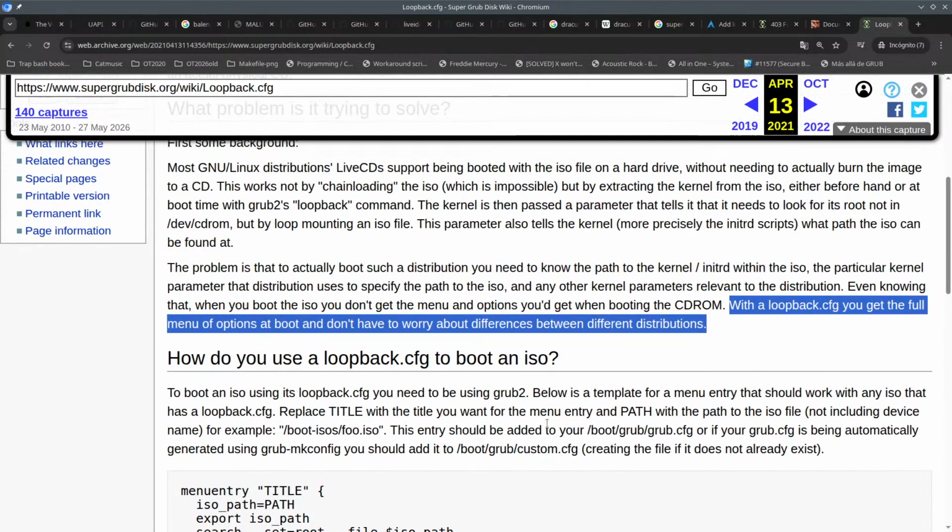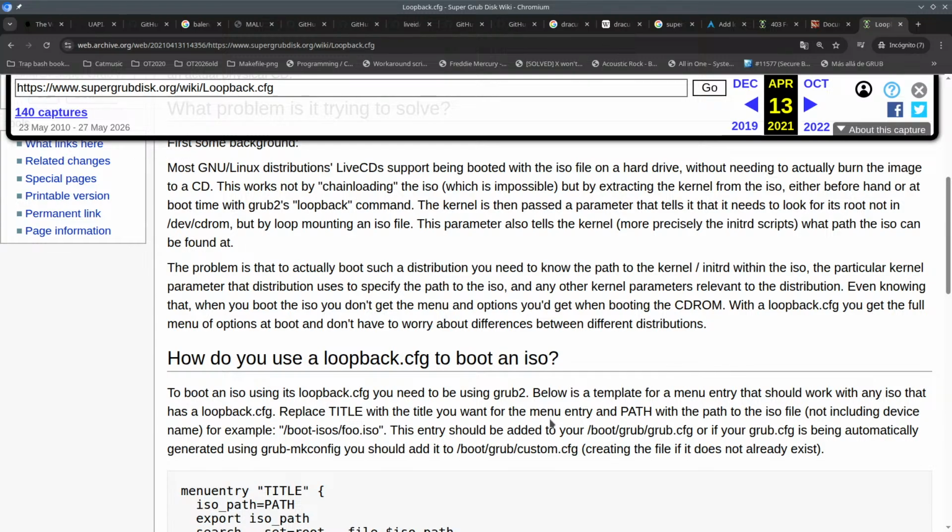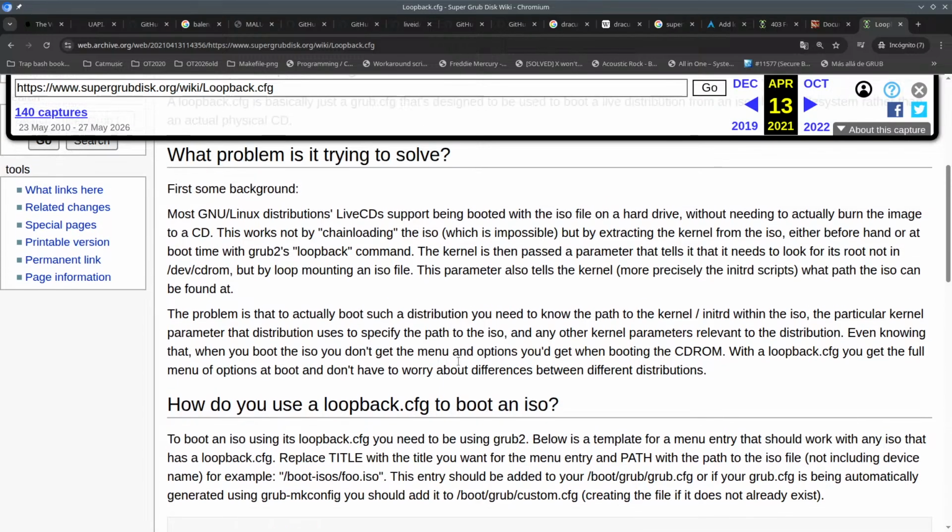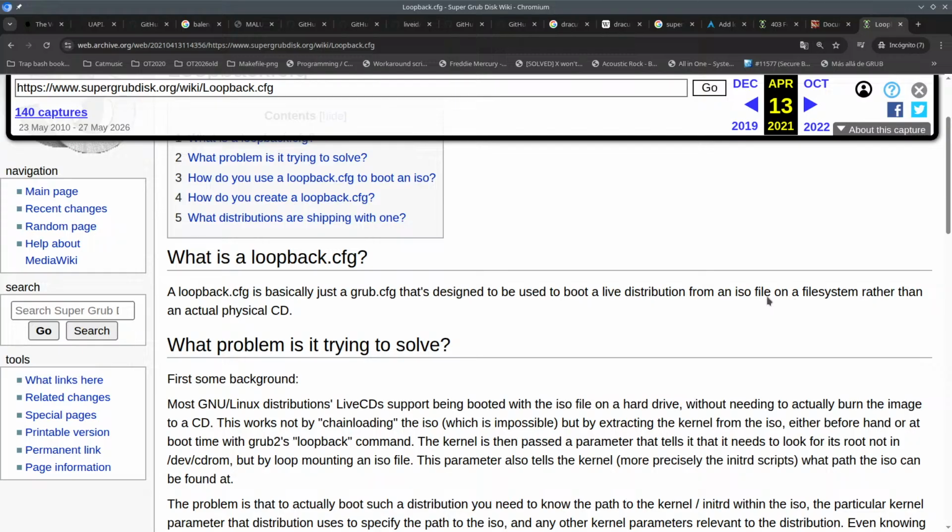Loopback.cfg is being able to boot an ISO file from a file system.